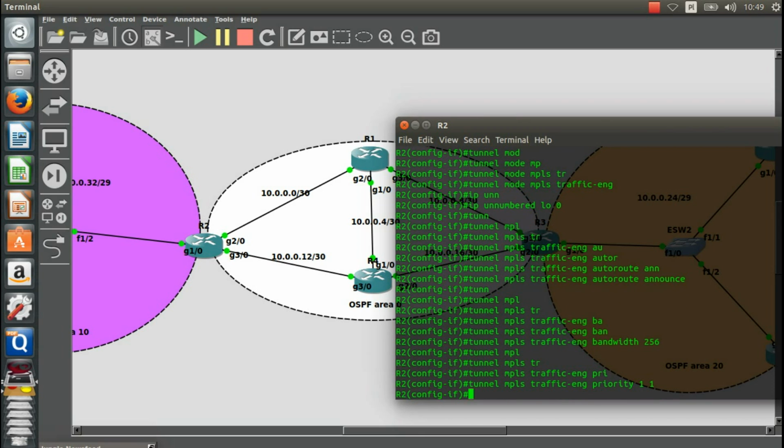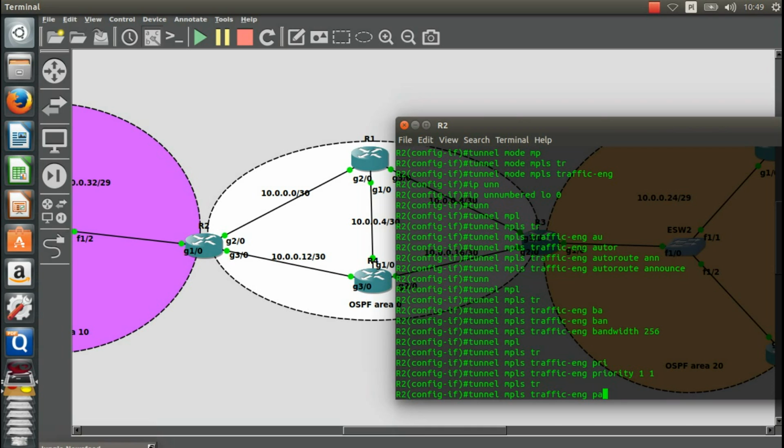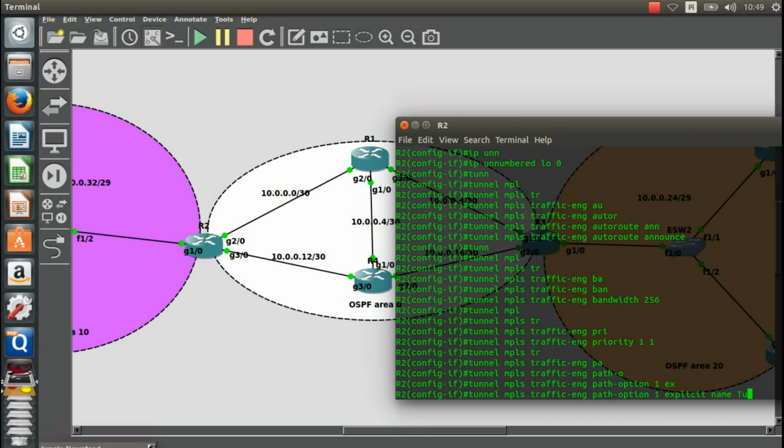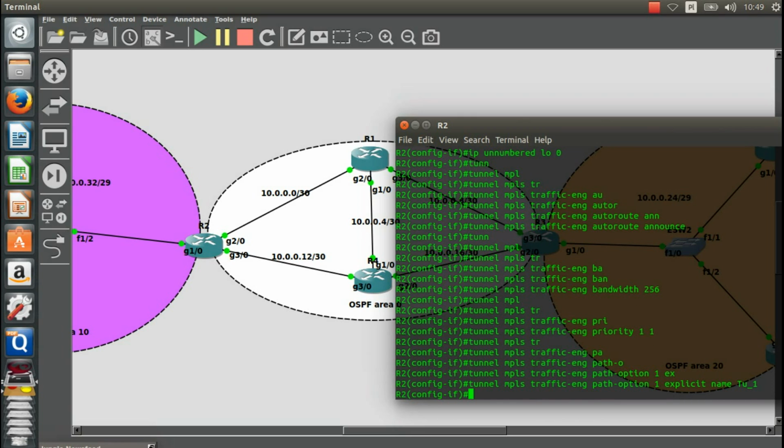Give the priority to the tunnel and create paths. I created one static and one dynamic for protection.